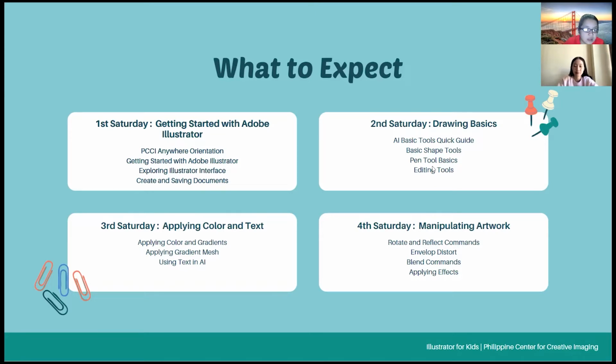On the third and fourth day, we'll switch to have a better transition in how you learn the program. From drawing basics, we'll move towards manipulating artwork. We'll talk about a couple of effects and a couple of tools that will help you enhance whatever you have created in the first place using the basic drawing tools. Then we move forward to applying colors and text. What else can you do with text?